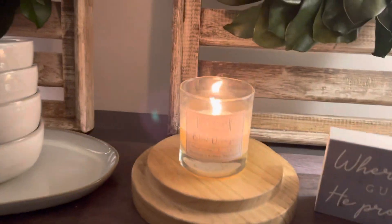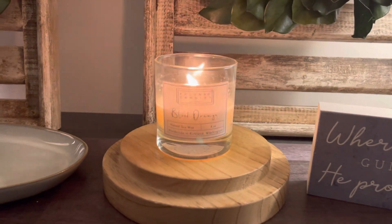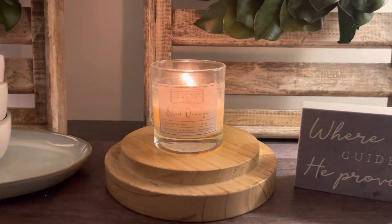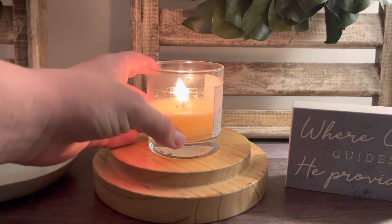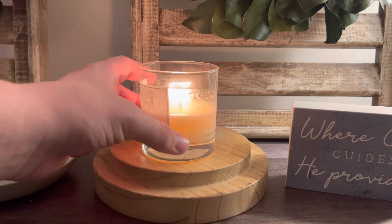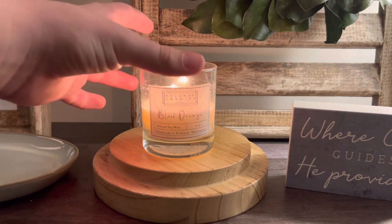I'll give you guys an overhead view. As you can see, this is a really nice clean burn. I always get clean burns with 100% soy Kringle candles, so I'm not too surprised to get a really nice clean burn with the 100% soy Kaluna candle — soy just seems to be such a clean burn. Really nice burn, no discoloration or anything like that, no sooting or any dirtiness at all. Really happy with that — it's always something I look for in candles.